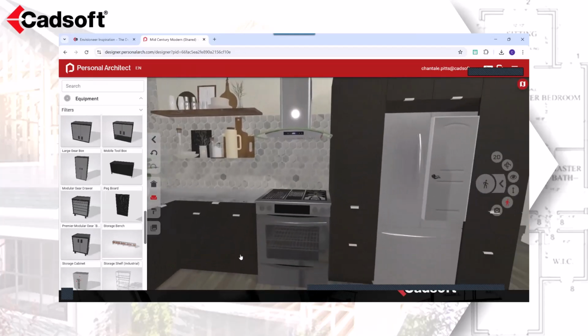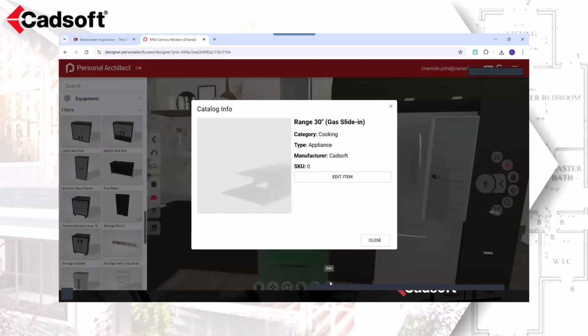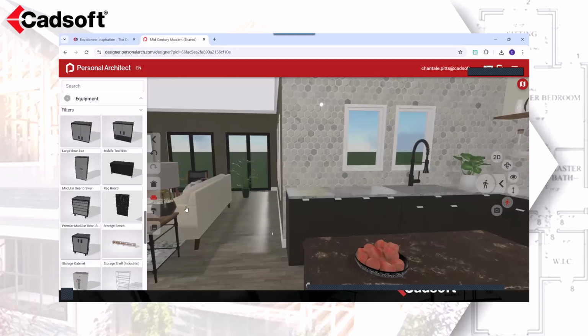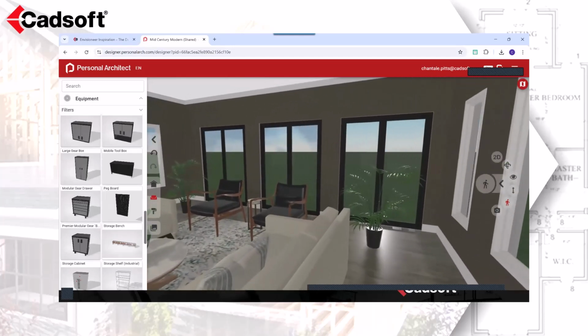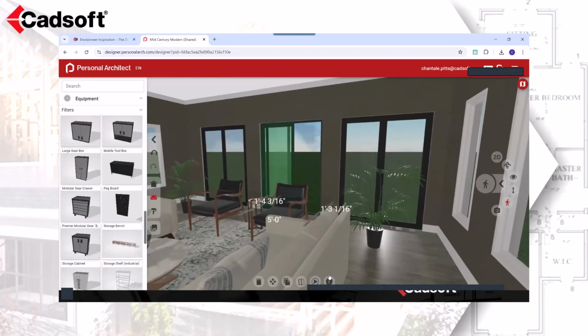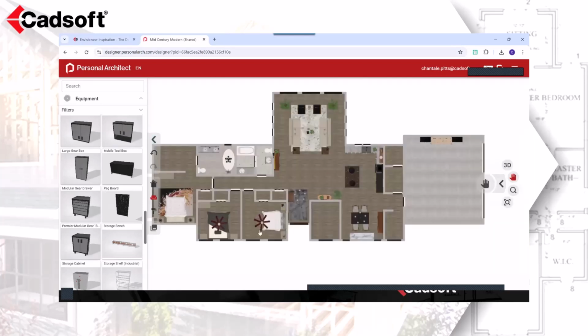So perhaps you are a manufacturer of appliances and you want to be able to see the information about the appliances, what they look like, how they function. So we can build out those blocks for you as well. We also do that for things like windows and doors. So if I look at these doors at the back, clicking on them, we can even make them function. So I can open them up and close them so that you can see how they function and what they look like. When I was back in 2D, you might not have noticed it, but we added animation to the ceiling fans as light.